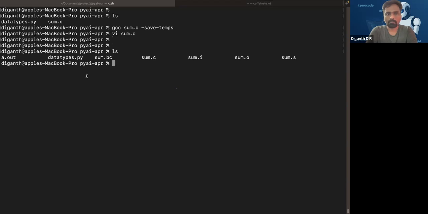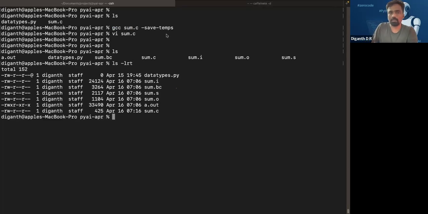What we did just now is we executed some commands, and just to translate what we learned: we have the source code, sum.c, and let us see what these files mean. These things are generated because we ran these commands. The command gcc is a compiler. A compiler is a program which will take the program that we have just written here, sum.c, and produce an output, which is a.out.